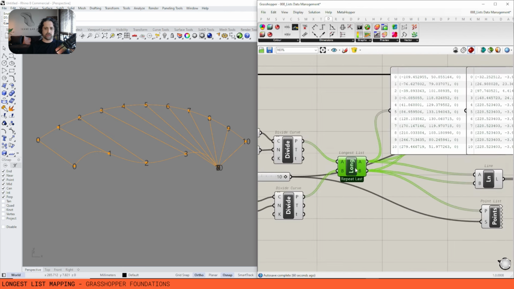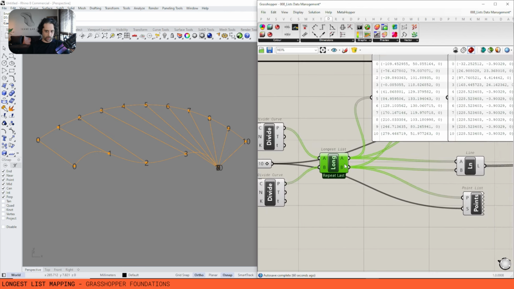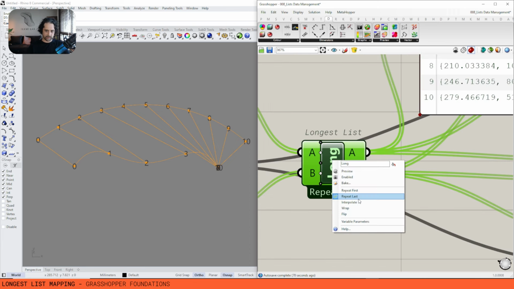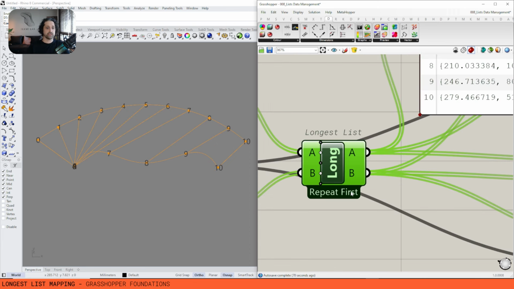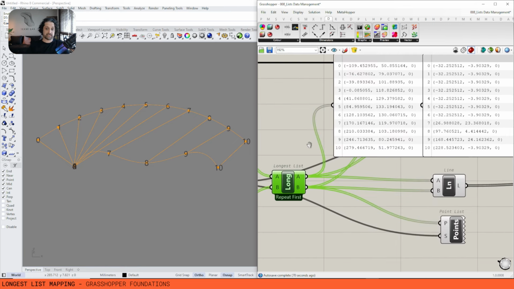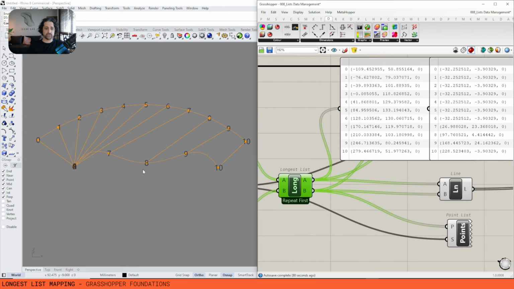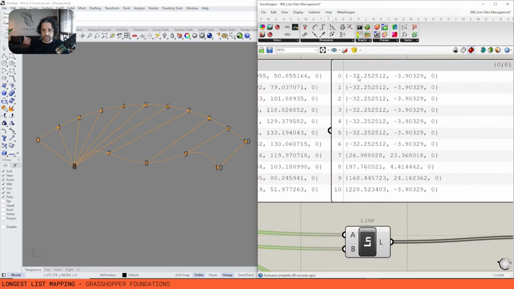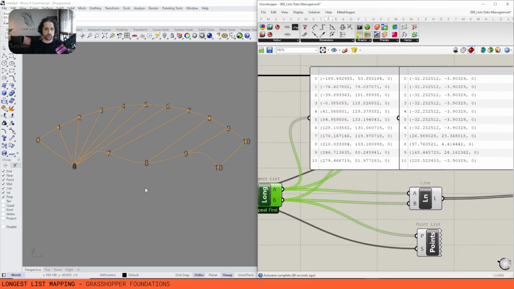We can change that behavior with this longest list component, because we can right click and say repeat the first item. It's quite arbitrary that the last one would get repeated, but that's how Grasshopper works by standard. But we could repeat the first item. So now our first item is repeated 5 times, and then we have the last points.